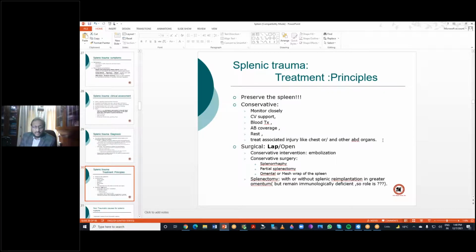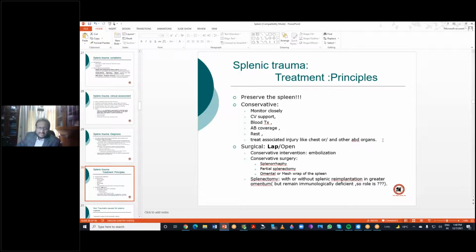The second group of patients, you stabilize the patient, and 24 hours down the line, suddenly you find the patient has gone down again. That is the second patient who requires intervention. The third one, I said, was the most fortunate, who comes with mild symptoms and progresses just like that and goes back home.